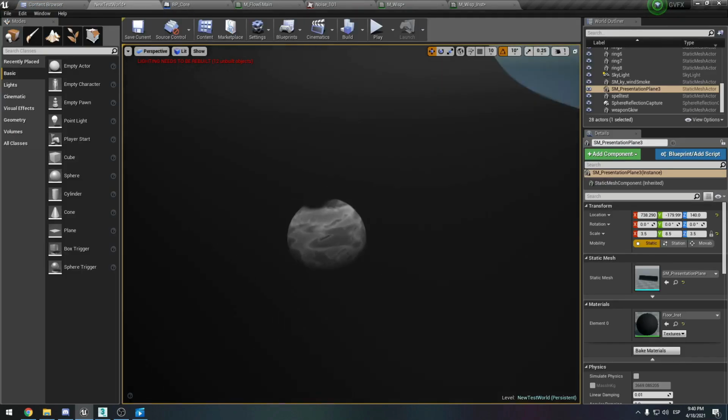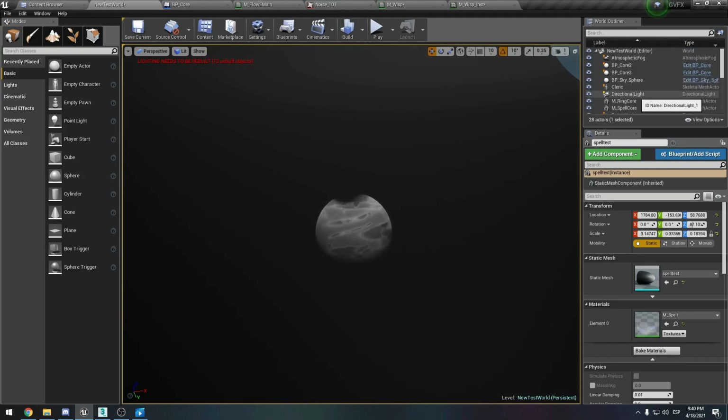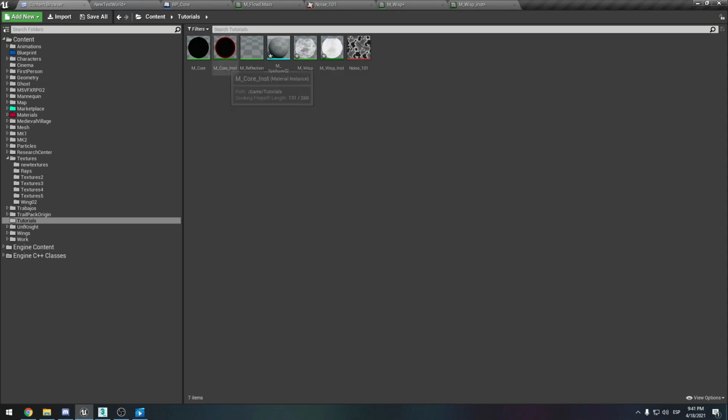This doesn't matter. Let's create a new blueprint though. We're gonna start putting all of our meshes together here. This is the big part.